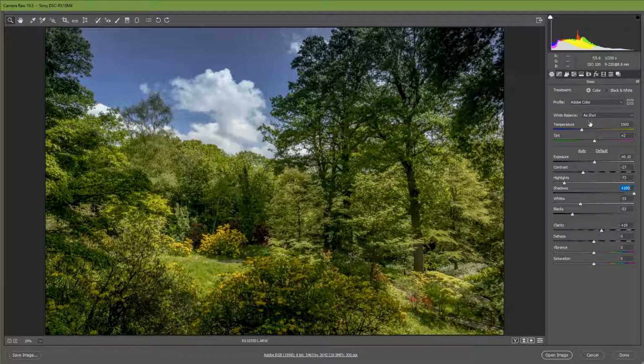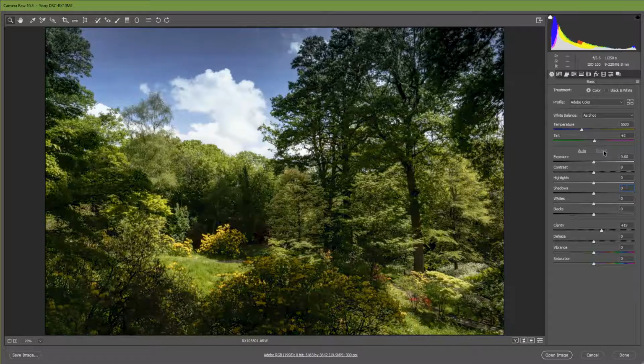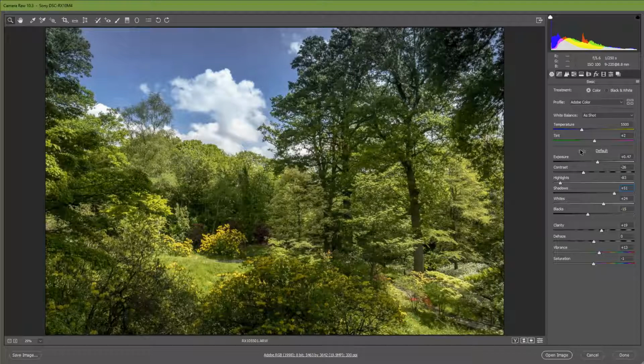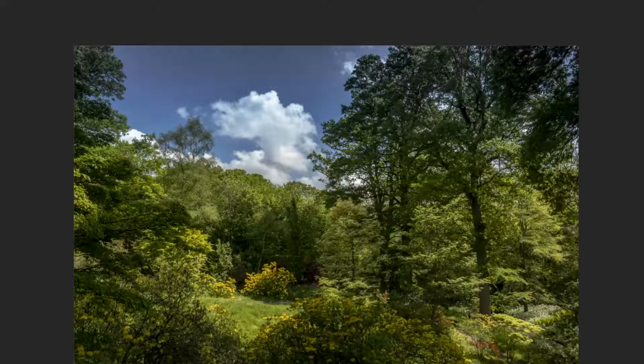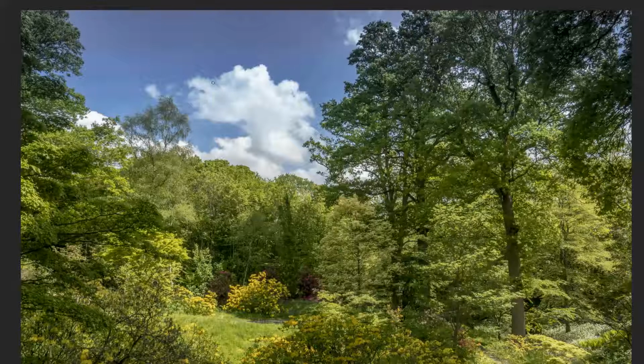So going from that to that, for example, is so easily done, and it's just made the picture stand out a little bit better. And then you just tweak it just a little bit here or there, just to make it a bit more pleasing for the eye, and then your job's done. So then you just click OK. I mean, there's two ways to do it. You can click Save, and that will basically just save it as a JPEG straight away if you don't want to do any other editing, or you can click Open Image now, and then you can basically do some more editing.